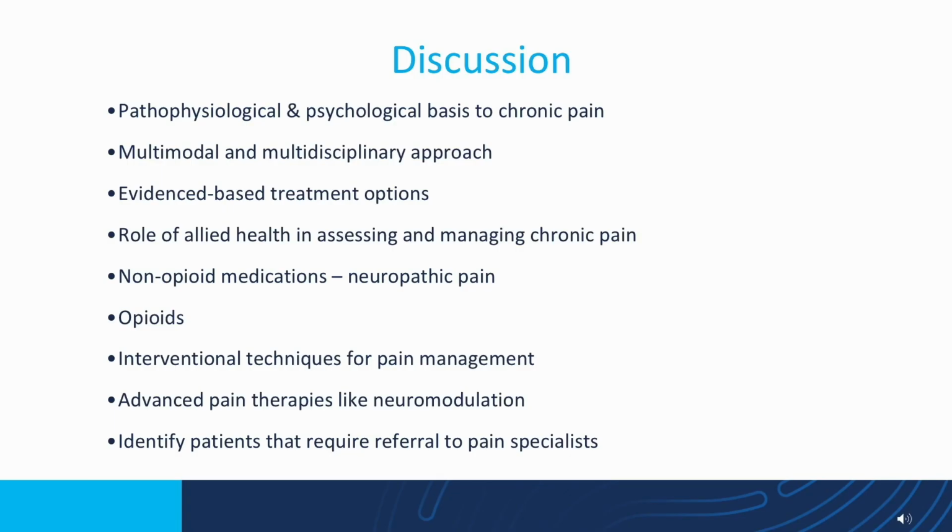So this is the discussion today on managing chronic pain. The pathophysiology, psychological basis to chronic pain. We want to look at the multidisciplinary and multimodal approach to pain. I'm going to pull out some evidence-based strategies. Look at allied health in detail so you can get a sense of how allied health can support pain management. Focus a little bit on non-opioid medications. Touch on interventional techniques, advanced pain therapies like neuromodulation, and then where and how to use pain specialists in your approach to managing chronic pain.